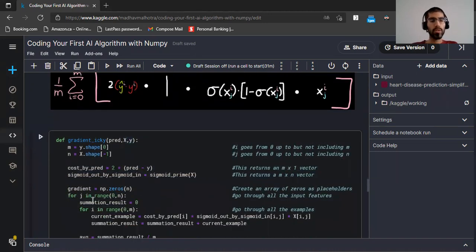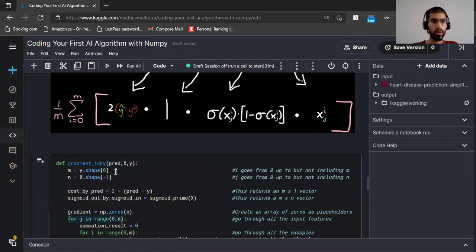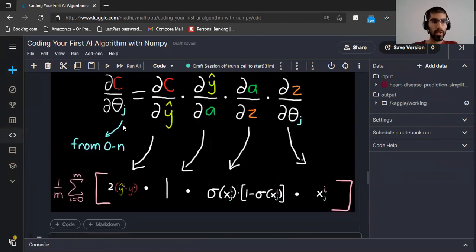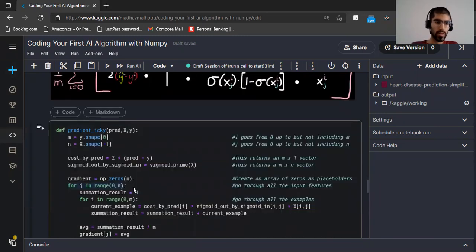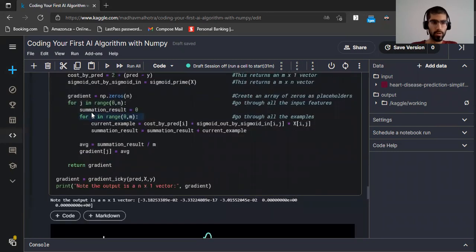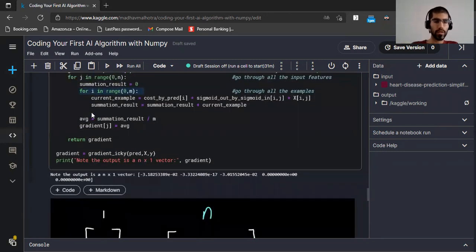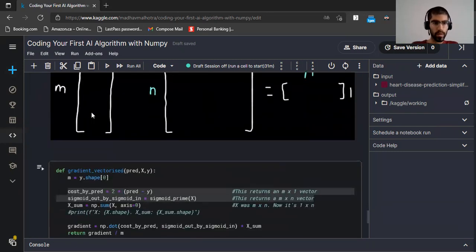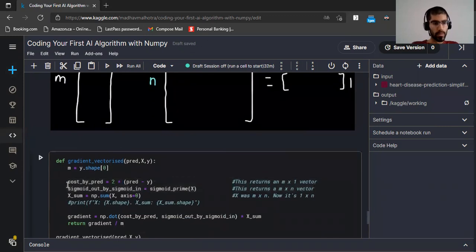And in the icky implementation, I went through all of the input features and their corresponding parameters with this for loop, and then all of the examples with this for loop. Now I'm not going to use for loops. I'm going to use vectorized code. So now that I've computed these same terms, here's what I'm going to do.